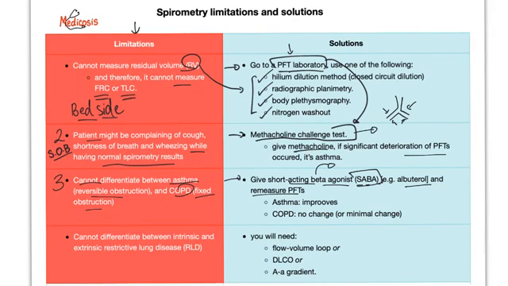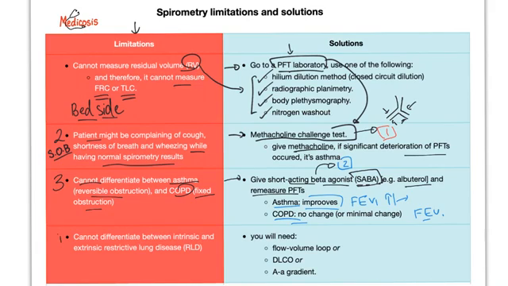So we have two challenges here. Here was the methacholine challenge. Why? To diagnose asthma. And here is a beta-2 agonist challenge. Why? To differentiate between asthma and COPD. Asthma will improve. What do you mean? The FEV1 will increase. COPD, no change. The FEV1 will stay the same. I don't mean exactly the same, there may be a very minimal change, but with asthma, it's going to be a significant change.